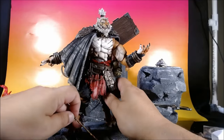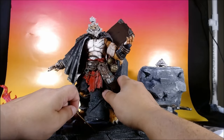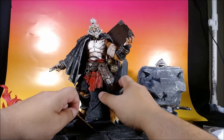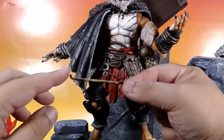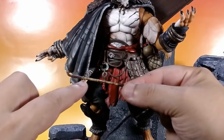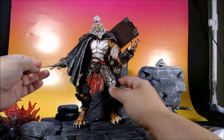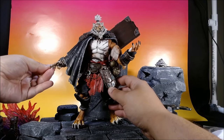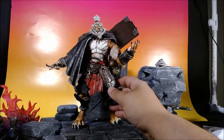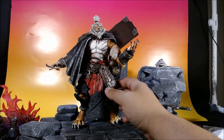And did I mention this? Yes, this pipe. Hold on, let me get you balanced on here. Stay. I love this pipe. I really do. Beautifully painted piece of bamboo, brass on the ends, and it just fits right in his fingers, just right. So you can absolutely have him chilling and relaxing.